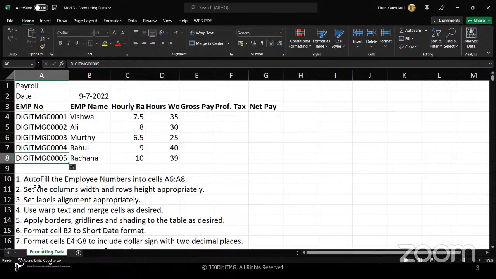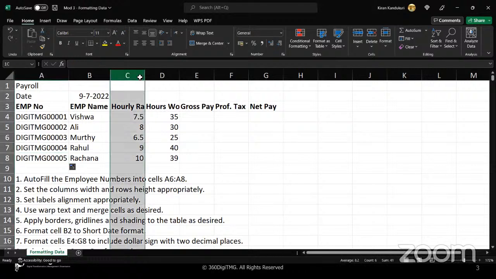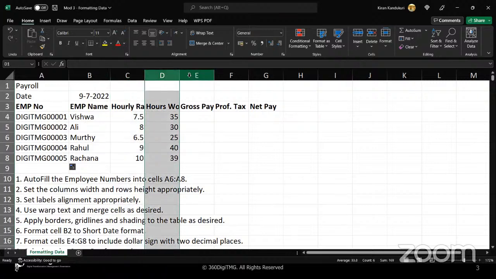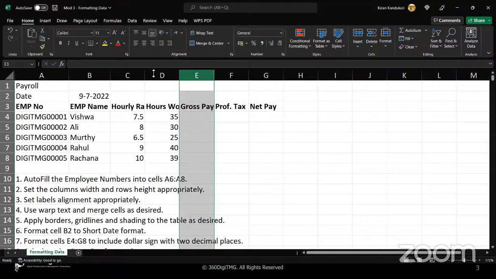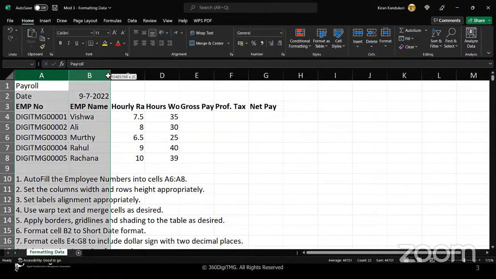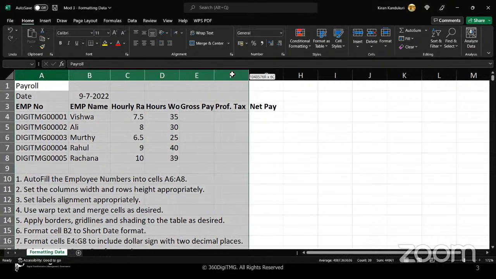Then, what is the next question given to us? Set the columns width and rows height appropriately. You can notice that in some of the columns, the names are truncated, like hourly rate, whatever, this is all truncated. It's not very clear. So in one go, to set the column width for everything, you can just start with the first column and just increase the size.